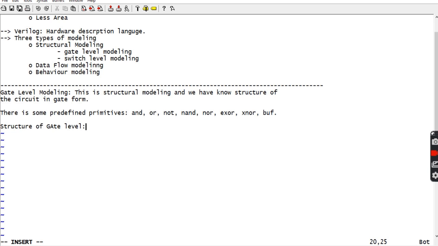There is some predefined structure. Some lines always repeat, like hash include stdio.h, int main, curly braces open, curly braces close.